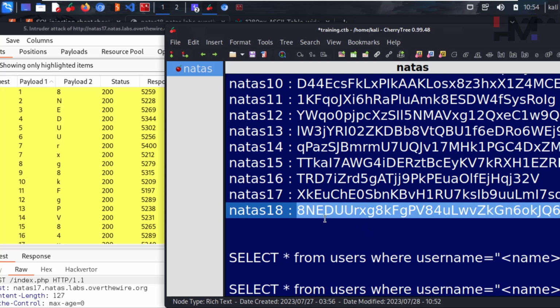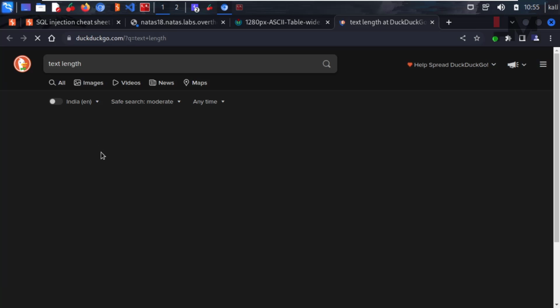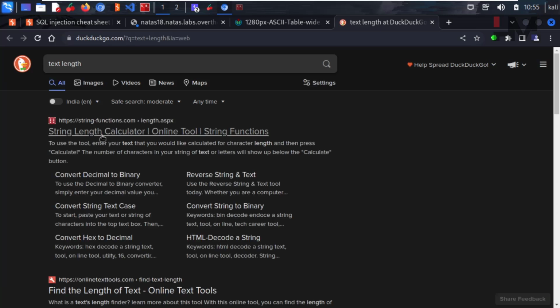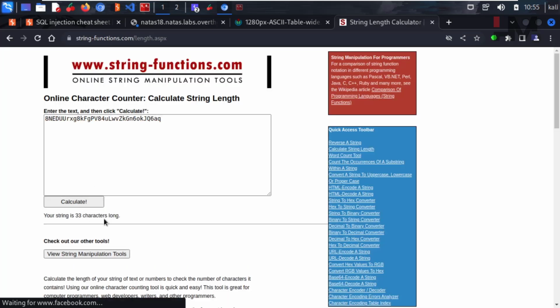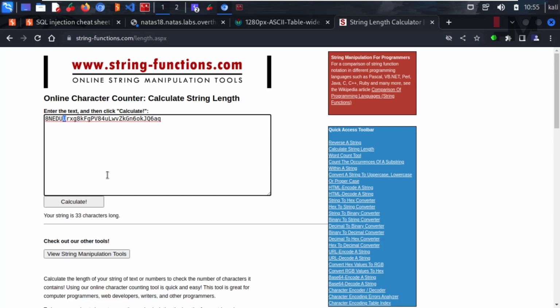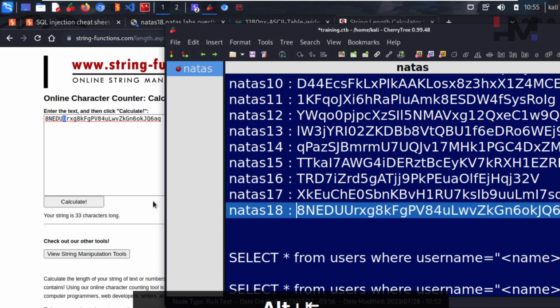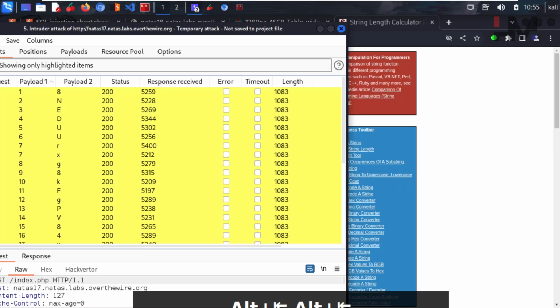Let me copy this and we'll see the text length. It is 33 characters. I think one of these characters is being repeated. Maybe this one, maybe, but we cannot say for sure. We need to check here.